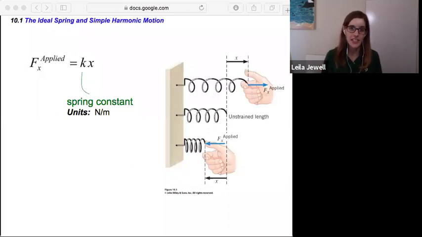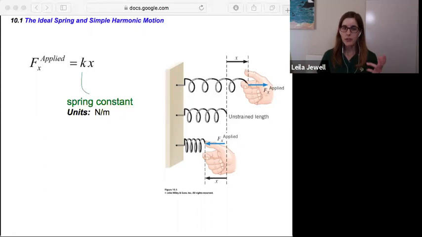Remember, the spring constant k tells you about the stiffness of the spring. So if it's a really stiff or tight spring, then you have to apply more force to stretch it out, right? It's a bit harder to stretch it versus if it's a loose one. It's a low k value and it's really easy to apply a force to stretch it. And the spring constant units are newtons per meter. So newtons divided by meters, which you can see by dividing the force by x to solve for k. It's just newtons per meter.